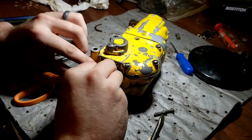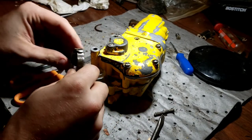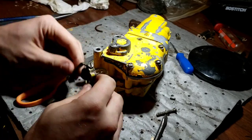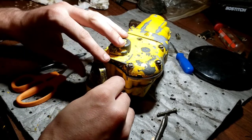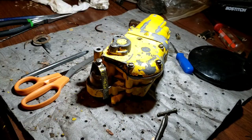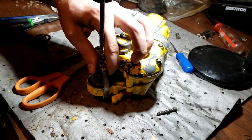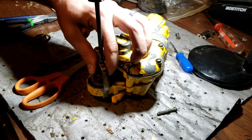Leaking only where it needs to. By the time we get it tightened down and everything should be good. Now don't be that way. We're trying to get you back up and running and take you to shows and all that fun stuff. We really don't want to show a bad example to the world, do we? No. So what does that mean? It means you are going to screw down.